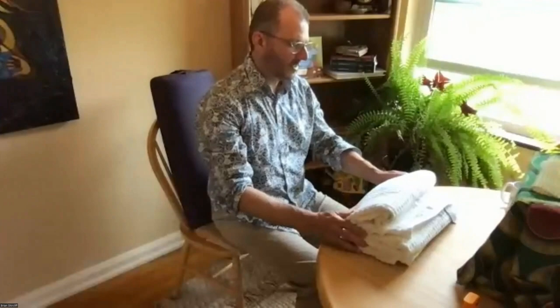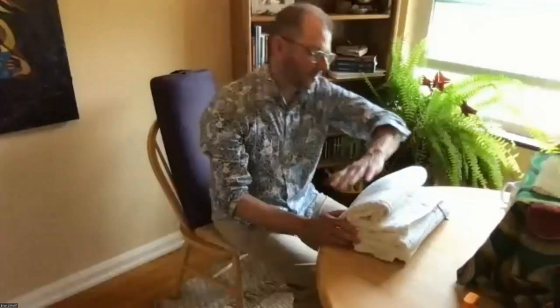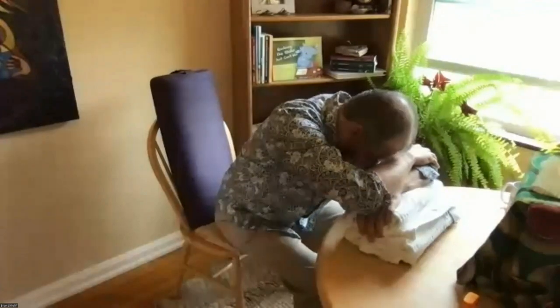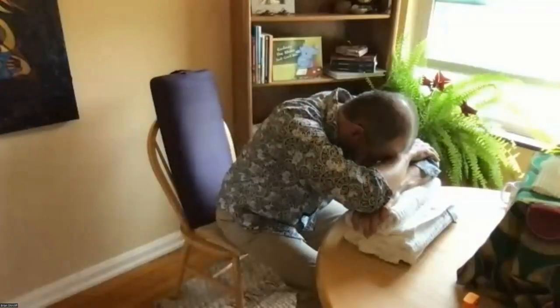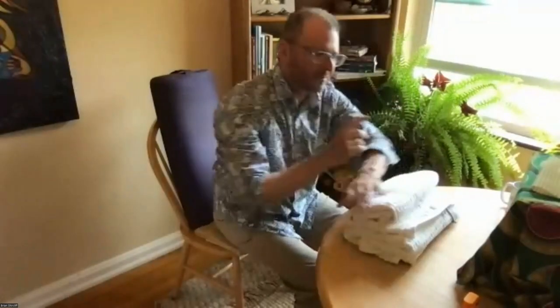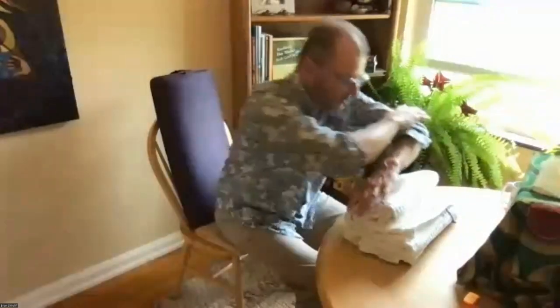And then let's see if we can make this even easier. So bring the arm on top of arm again. Forehead rests on that arm. You check in with the length of your spine. Do you need to nudge your chair back a quarter of an inch, half a centimeter, to be more comfortable? And then this time, can you think that your nose and your breastbone are both going to slide to the right together and both going to slide to the left together?